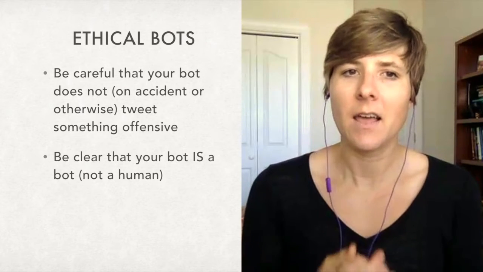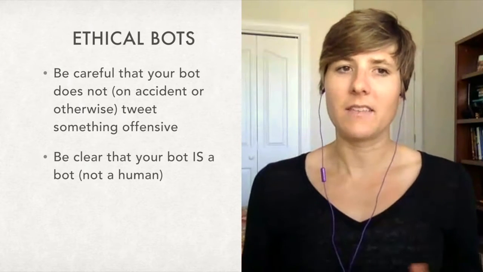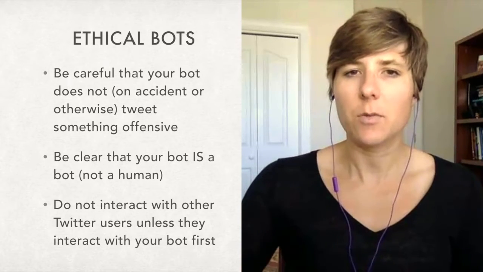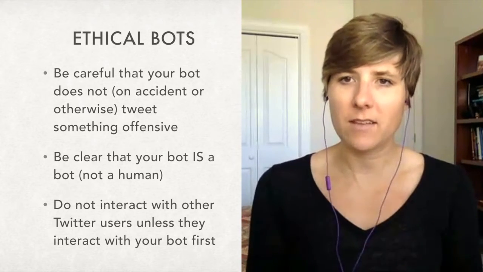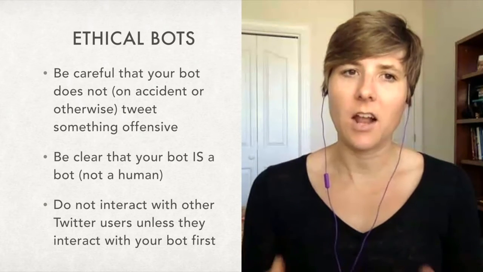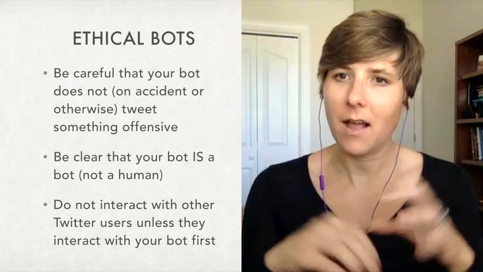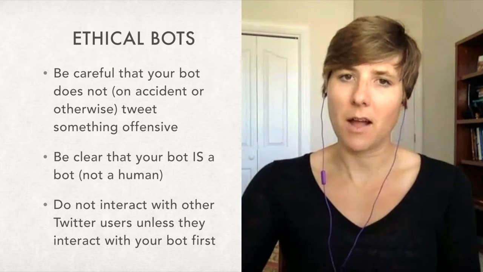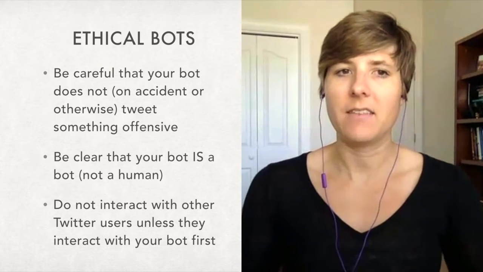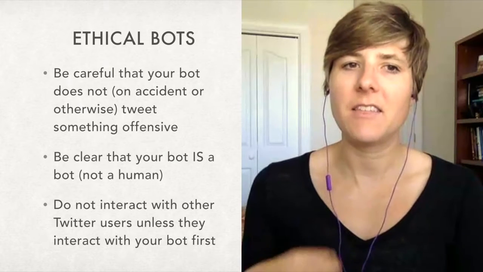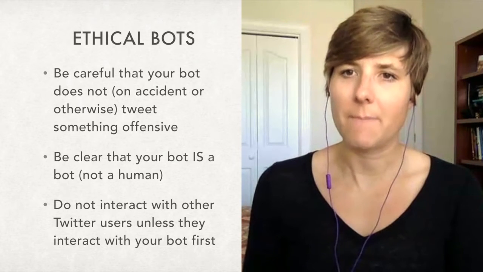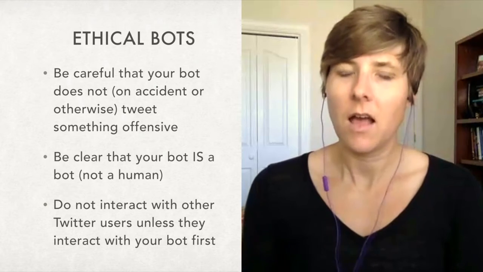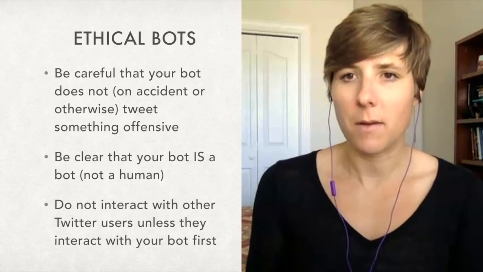And then finally, and this is a general rule, don't let your bot interact with users unless they interact with your bot first. So in Tracery and Cheap Bots Done Quick, there is an option to create a reply script. Basically, if users tag your bot, then it would reply with some kind of phrase. And this is perfectly fine because the user initiates the interaction, right? So just make sure that your bot does not initiate interaction with users unless they interact with your bot first.